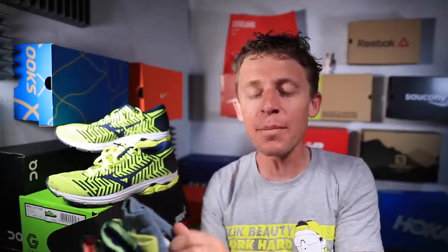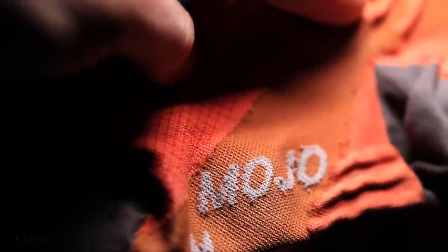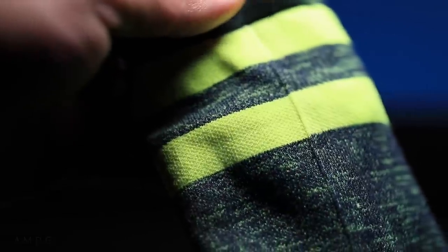There are differences in running socks, so let me run you through my lineup. First, Mojo — these are my compression socks that go all the way up to basically my knee, providing compression on my calf when I'm sore. Next is Stance. I don't know the whole story behind Stance, but this is a top-three sock for me — very, very comfortable.